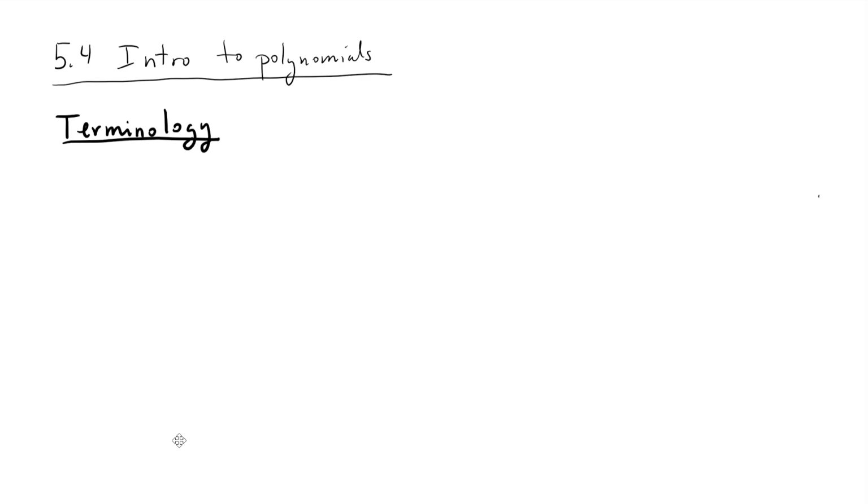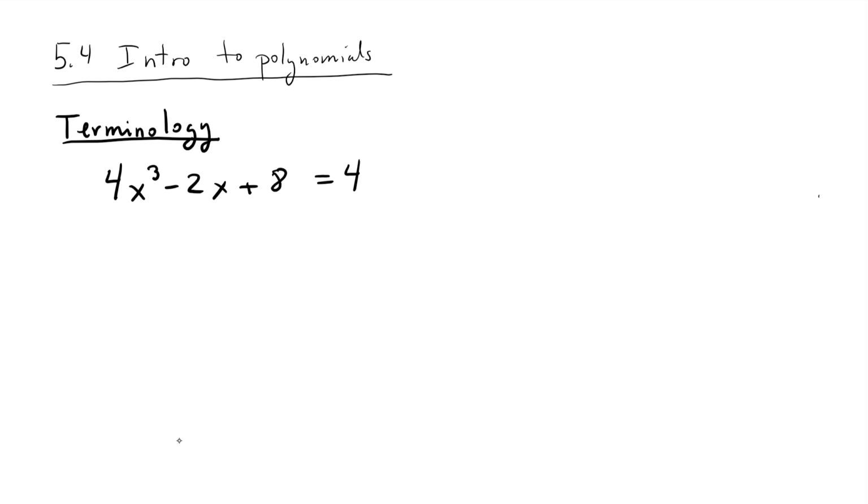To finish this section, let's introduce some terminology. So, for example, this is a polynomial. You'll recognize that you have some differences of expressions which are essentially a constant times a power of x. Those expressions are called the terms of the polynomial.